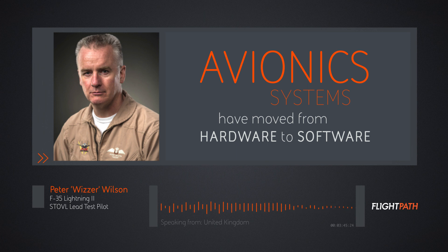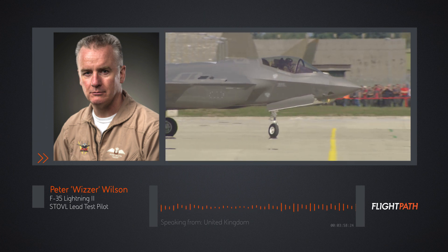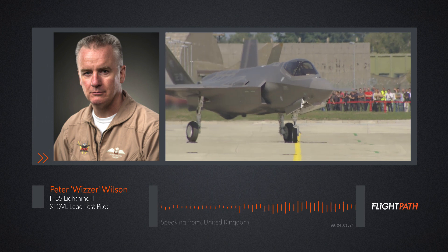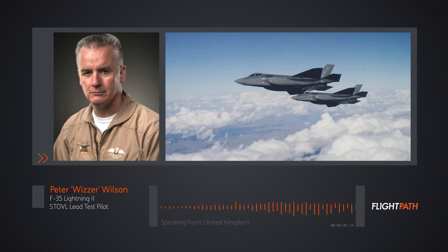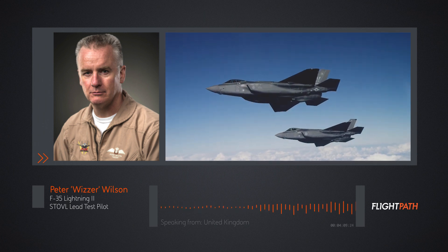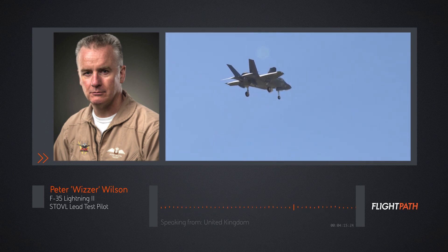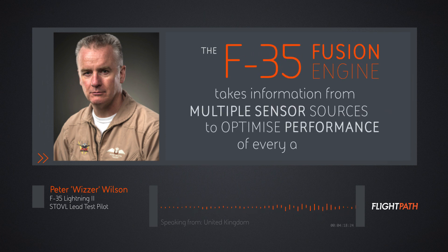When you break it down to the avionics system, some of the benefits of the F-35 include things like: there are no physical radios in the airplane. That sounds crass — how can there not be radios? Well, they're actually just software modules. The radios don't exist as hardware; you can't point to one. Whereas in an F-18 you can point to the radio, take it out, and the radio can break — in fact it's quite a common occurrence for radios of that generation to break. In the F-35 it's just software, and if the airplane starts up, the radios are going to be working. Examples like that make the F-35 the super advanced machine it is today and make it more reliable from a pilot's perspective.